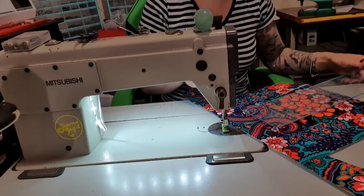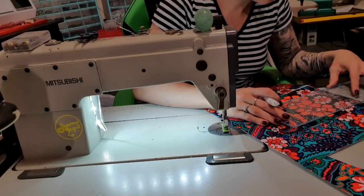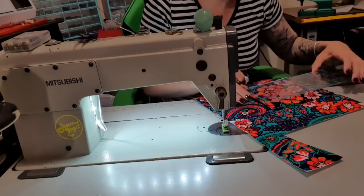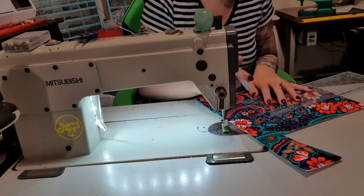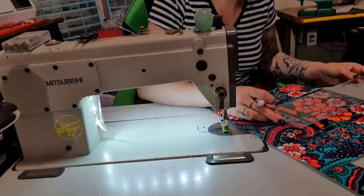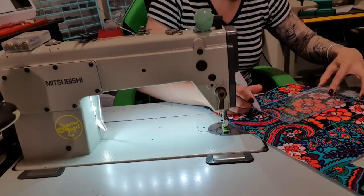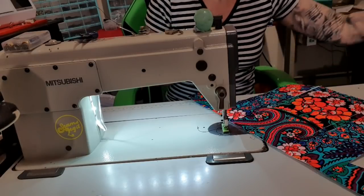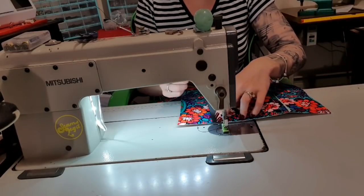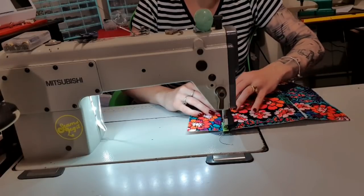Okay, so then I'm going to do the other side as well. So again, marking. You could have marked them all at once if you wanted to. So up. So this will actually be drawing on your slip pocket. If you're not drawing on the slip pocket, you've made a mistake somewhere. Because the whole point is to hide the raw edges. And move it across and do my 1 inch line. So basically the edge will now be approximately in the middle of your strap, so that we're going to hide that raw edge by sewing the strap on.